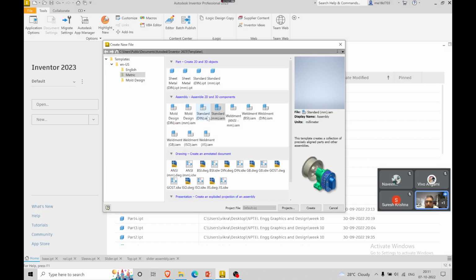And finally, in the annotate, if you go, we can do the parts list. So select document, slider assembly. So if I go and maybe in the top I can keep. So if you see here, all the 5 items are there. One base is there, 2 rails are there, 4 sleeves, 4 sliders and 1 top. So finally we have created all the views. So this again I will pull slightly below.